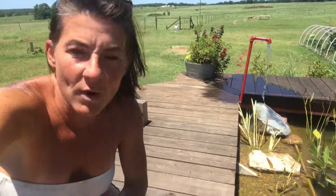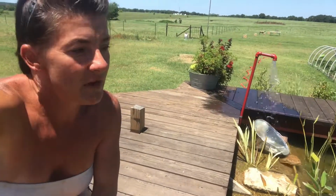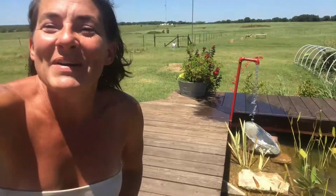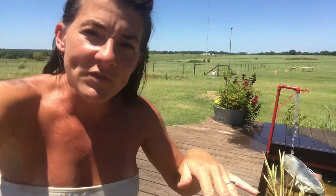I guess we've got 3 water features here right now, and I think I'm working on another one too. I'll let y'all in on that later. But this makes a pretty neat thing. We've got a little bit of adjusting to do on that, as well as on the skimmer. But once I get everything perfectly in place, then I'll probably put out an update and show you that.